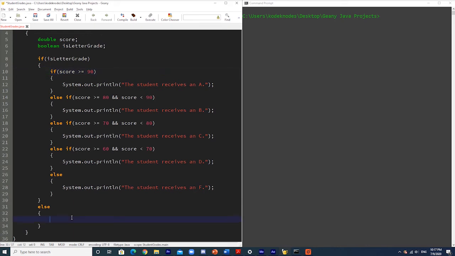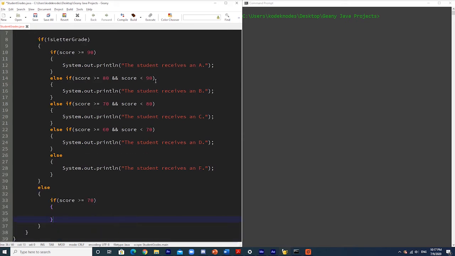Now that we have gone through the whole letter grade system, let's work on the pass or fail system. We will need to write another nested if statement inside this else here at the very bottom. To pass a class, let's assume that the student just needs at least a 70% in the class, and print the appropriate statements for each possibility. For you to give it a shot, pause the video and take some time to try doing this part yourself.